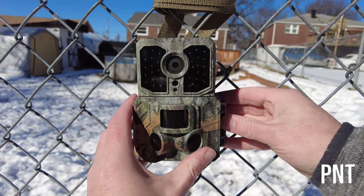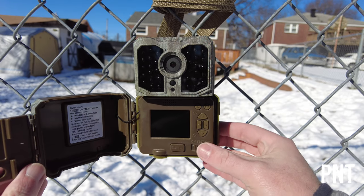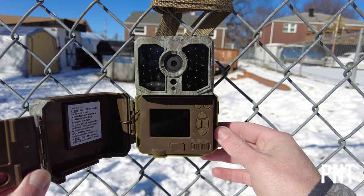Now that I have mine mounted to my desired location, it is time to double check our settings. Switch to test mode, and if everything looks good, turn the camera on. Then you wait.